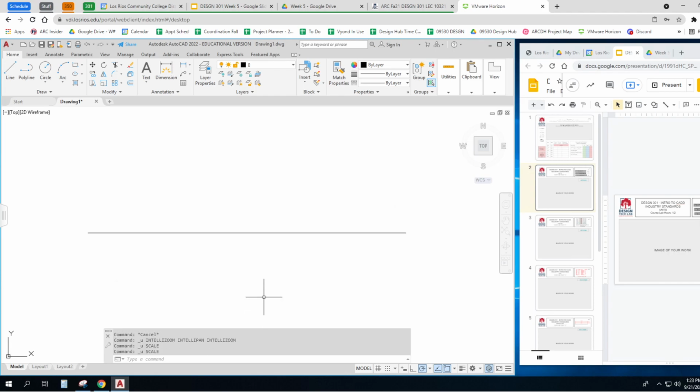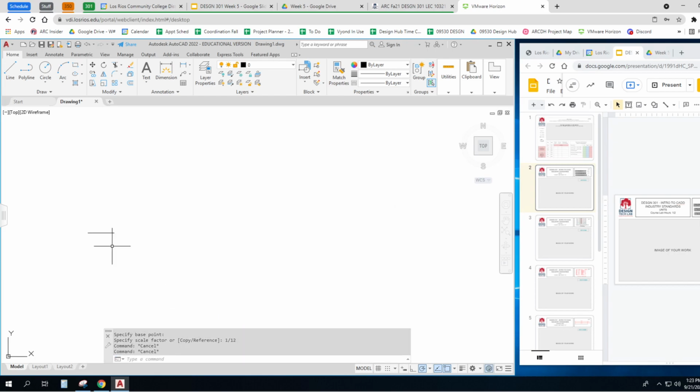Let me show how to do that again. Scale, my object, click, enter, find where I want to scale it down to, right there. And I'm going to do a scale factor. I'm going to click over here and do 1/12 because there's 1 foot per 12 inches.